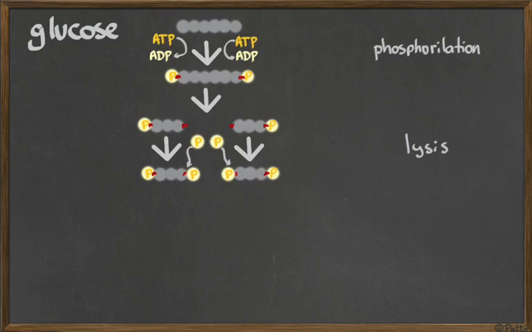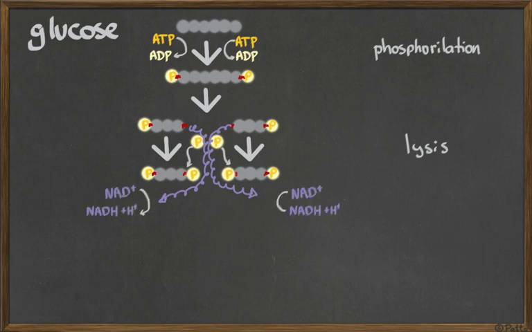It's called breaking down. When you do this lysis, we are also going to release some electrons and protons. So if you release some electrons and protons, then you can have oxidation of this triose phosphate and reduction of an electron carrier. This electron carrier is going to be the famous NAD that we saw in the previous class. NAD becomes NADH plus H, so it receives an excited electron.